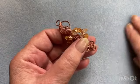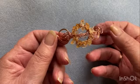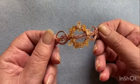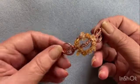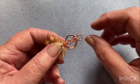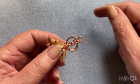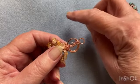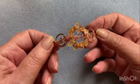Now with this, what you could do for your end piece, I was going to do this, but it's taking way too long for this video. You could attach leather to this and do it up with a button on the back. You could use sari silk, which would look absolutely beautiful. Or you could make a chain yourself and attach it to this. I like to do just a small little link, like a double chain, then add a larger jump ring, and then just one row of chain at the back. So you've got a double link here attached to a jump ring, and then a single chain coming around the back and finishing off.